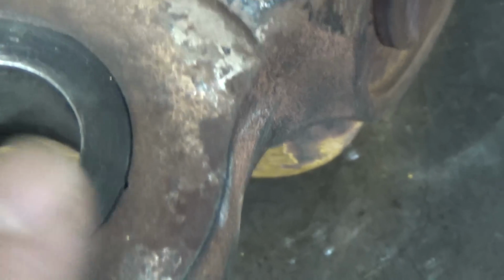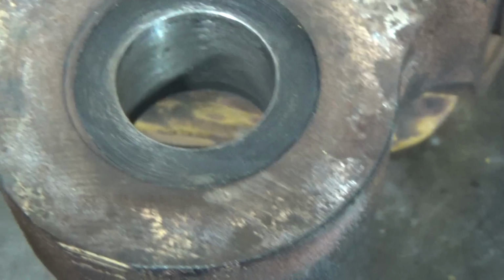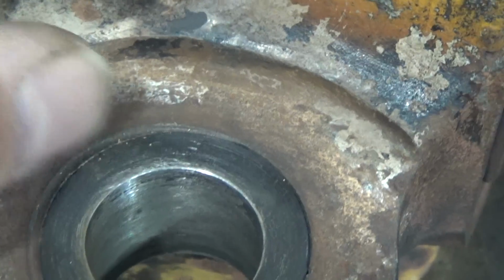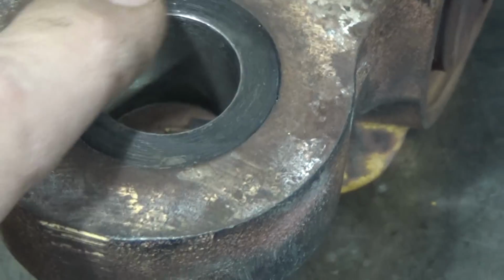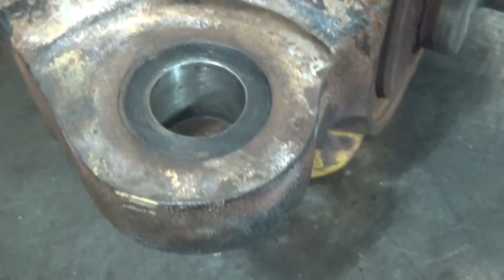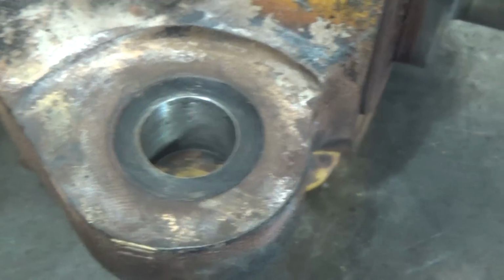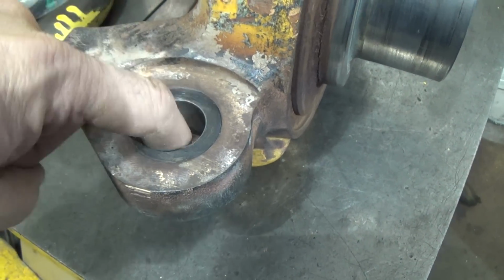So, like I said, what I wound up doing was, again, it's all brazed from the other side. This was just a straight through. You can see I just left it a few thousandths shy so that the squeeze will be on the component here, not on the bushing that I made, when this thing comes through here like that. So anyway, that's what's going to have to happen again, only this time I'm going to do it from this side.